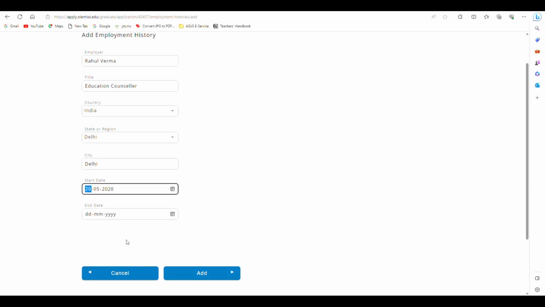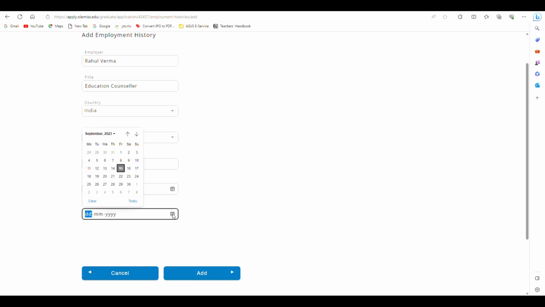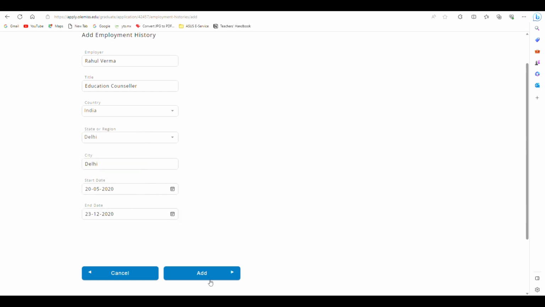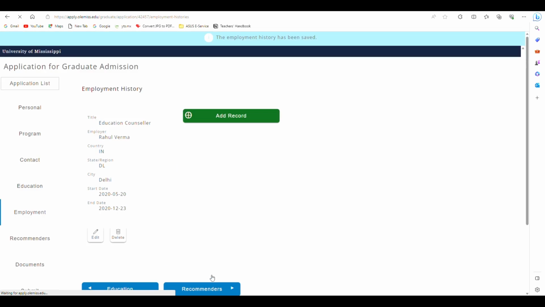So as I have a total experience of 6 months in working sector, I will select the dates accordingly and just click on add. Here you can see that your work history is added here.